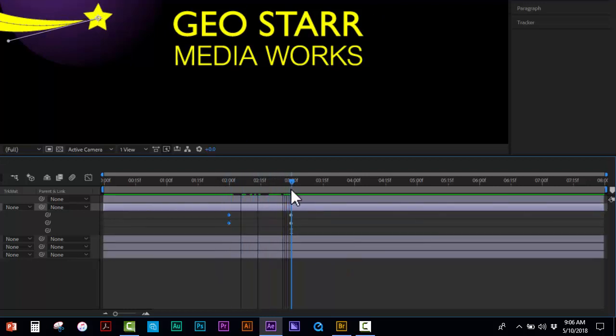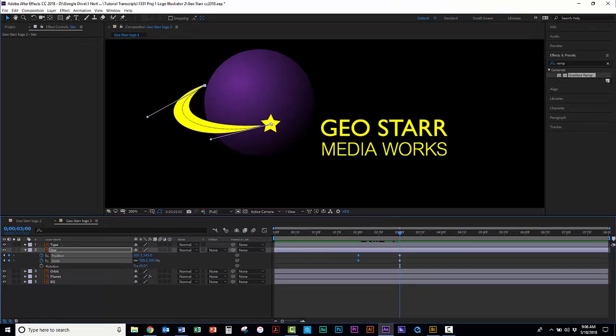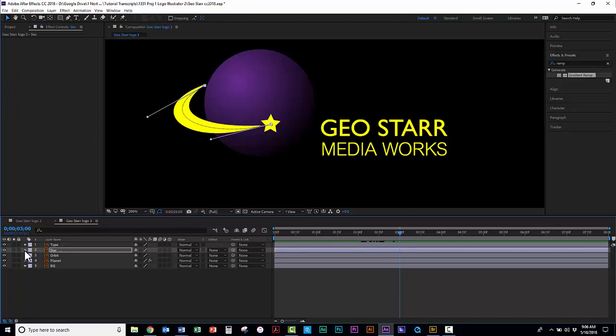Let's go ahead and go now to the orbit animation. We're going to do a little bit different thing here. Let's go ahead and go to 3 seconds in the timeline. And what we're going to do, before we go any further, let's go ahead and twirl up this star stuff. We'll just click on the little triangle there, and that'll get rid of it. It's still there. We just can't see it.